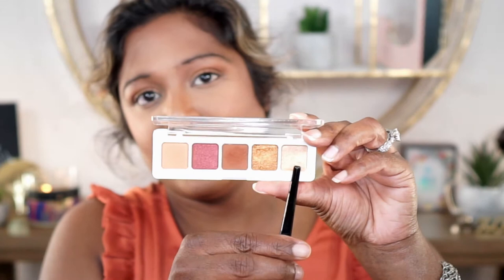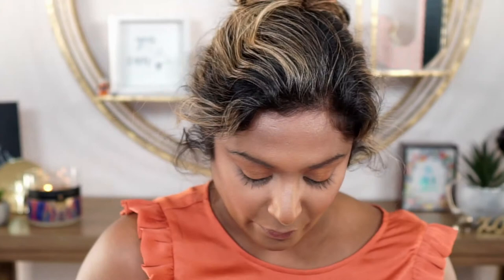I'm going to take my flat definer from Sonia G and build up the inner corner of my eye with this sparkly shade called Halo. I'm taking it into the corner, then taking what's left to work it up to that inner corner. I'm also going to take my classic crease brush and go into that first shade again to carry it into the inner corner of the eye — it just looks dark there and I want to bring some light to that. Now I want to take this cranberry color with my flat definer and work it right into the bottom lash line.